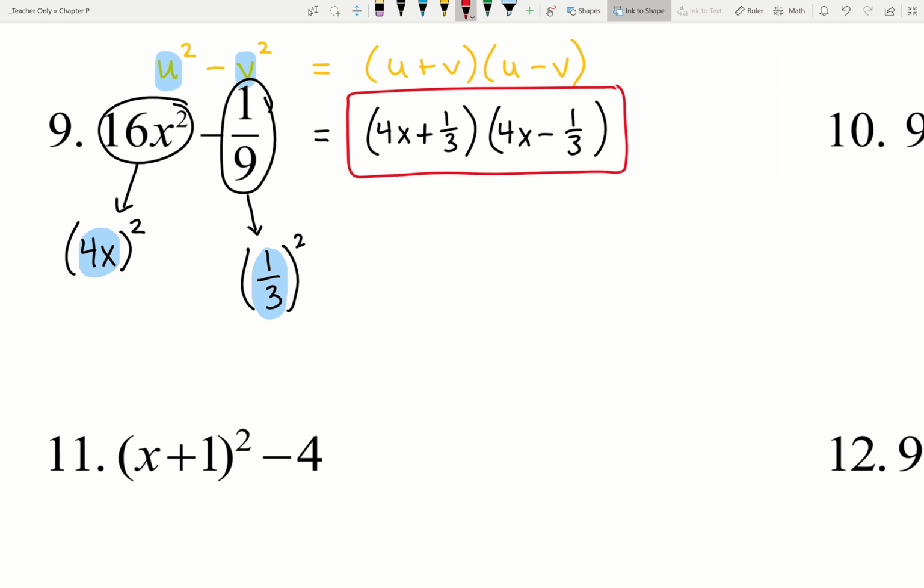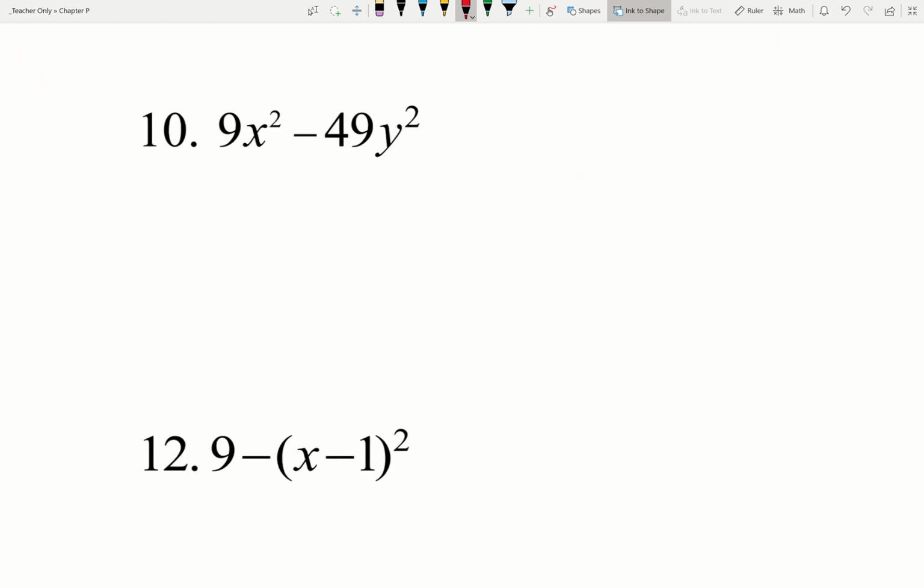Okay, so a little bit of thinking you're going to have to do. Once you notice the form, that's challenging enough as it is, but then we have to actually apply the form, okay? Similar example here, I'm seeing some perfect square numbers, I see a difference, I see some exponents of 2. This is pretty clearly going to be a difference of 2 squares, which we remember factors into u plus v times u minus v.